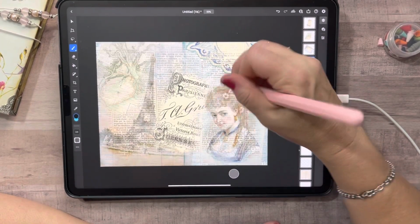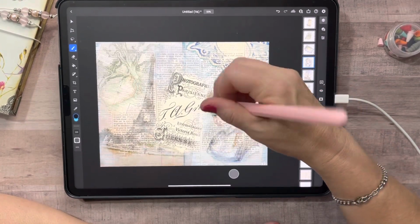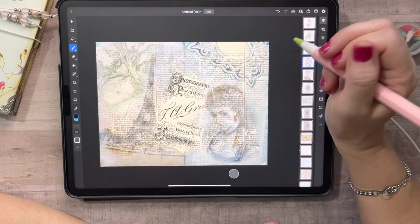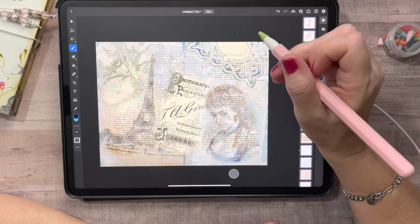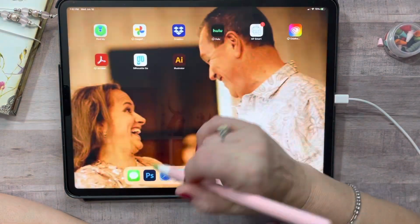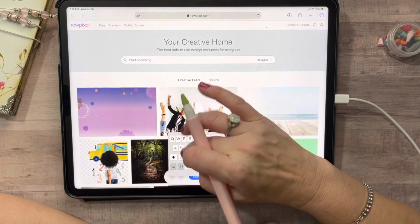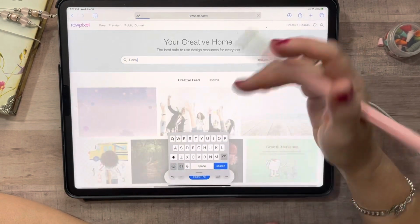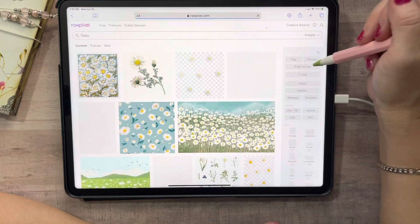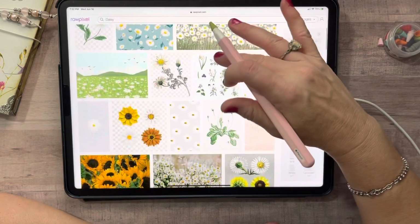Okay, yeah, I think I didn't like that. Okay, wait, and you see that? She's got daisies in her hair. I don't know how daisies would look on that. We're gonna try it. So I'm gonna go over here to one of the sites that I do pay for. But you can get a lot of images off of this site for free.